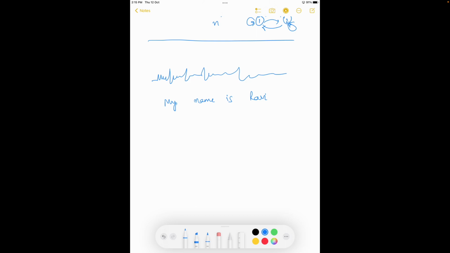Or you can break this down into a sequence of tokens. You can say this is Ma, I, name, is, Ravi.